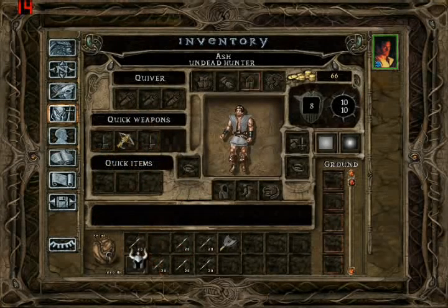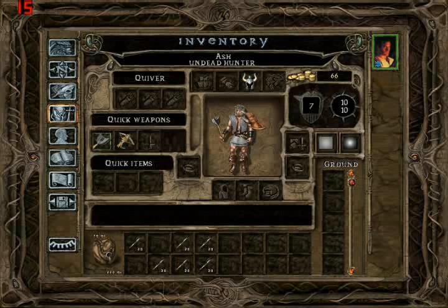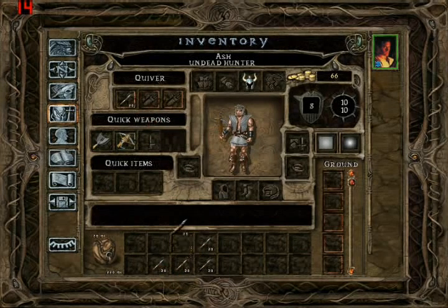Give him that. That. See, it has the look of Baldur's Gate 2. In the first one, you actually could see the horns. That's why I kind of like the first one better for this look. See, he can't equip that crossbow right now because his quiver's empty. So just take this bolt, put it right there, right there, right there.